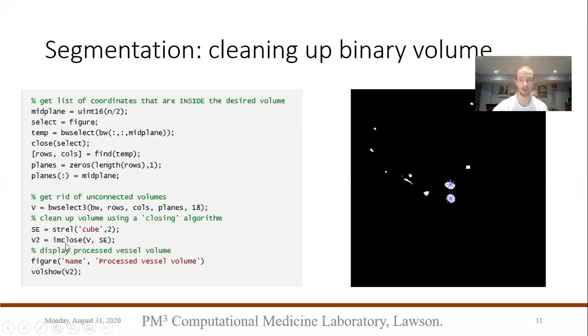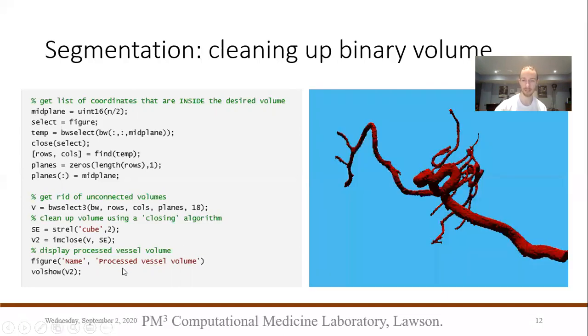And so this will close any of those holes. And then finally, displaying this cleaned up volume. It looks very nice. As you can see, there's no floating bits of volume. All we have are our connected vessels here.